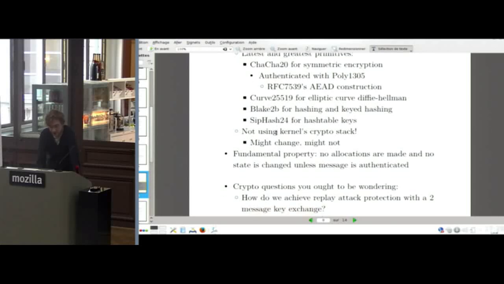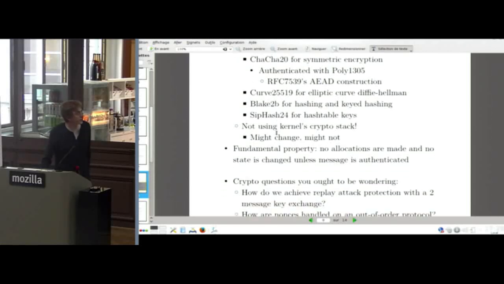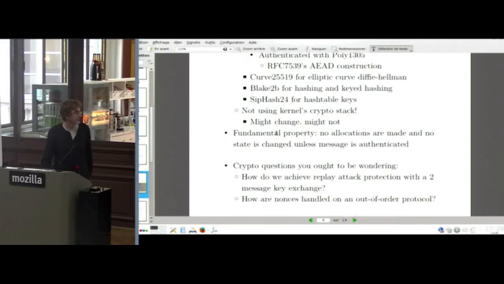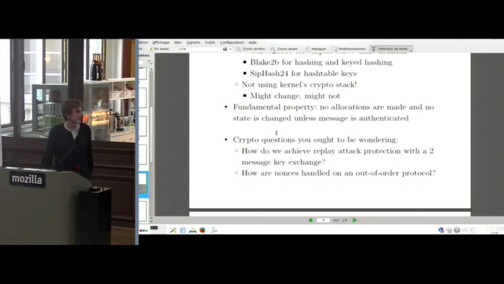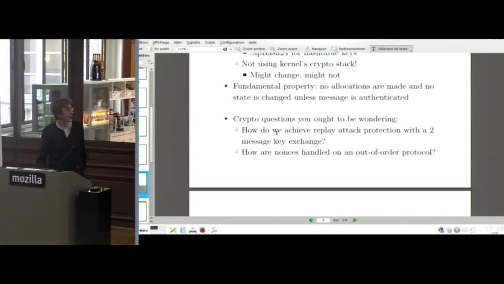Okay, I guess we're running out of time, so I'll hurry up here. So ChaCha20 with Poly1305 does the symmetric encryption, something from Dan J. Bernstein, as well as Curve25519 for Diffie-Hellman. BLAKE2b is based on ChaCha. SipHash is another DJB thing. Right now, we're not using the kernel's crypto stack. I don't like the API. It's big and cumbersome. It does have some nice offloading and async things. But right now, it doesn't seem like a good fit for something that's small and minimal. If a contributor comes along and says, actually, here is a really nice way we can integrate with it, then I'm totally for that. But right now, it seems only disadvantages to do that.